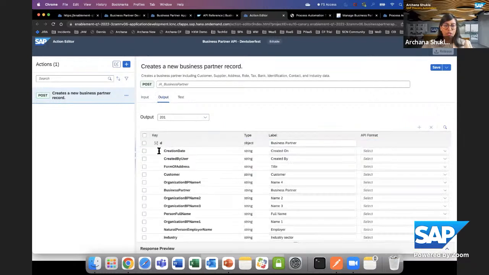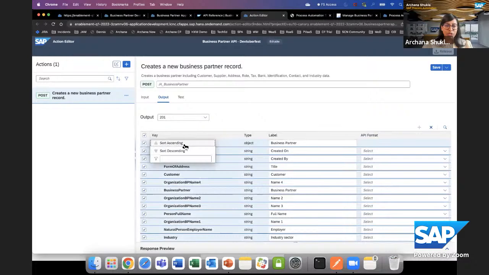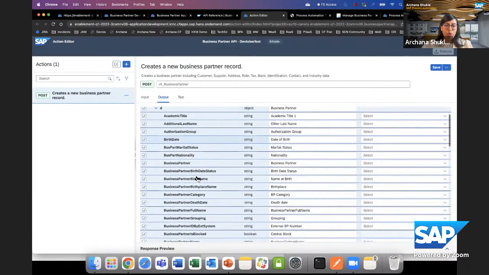So I really don't want this, because this whole output, when you use it in business process context, will be added to the business process, right? And you really do not want to clutter your business process context with so much output information. So again, same thing I'll do here. I will only keep what is needed.